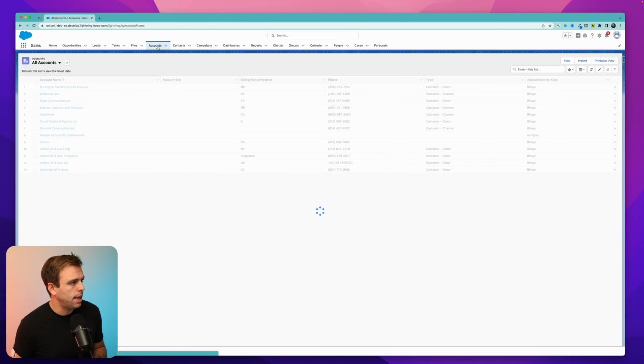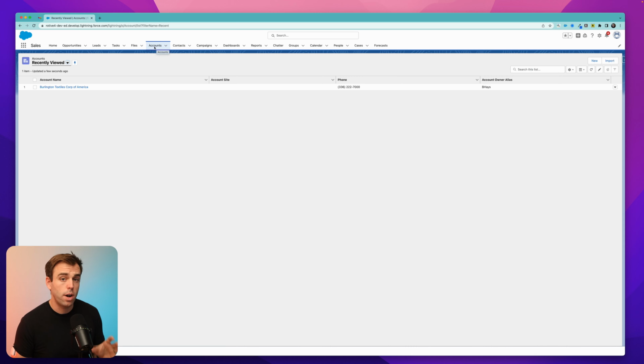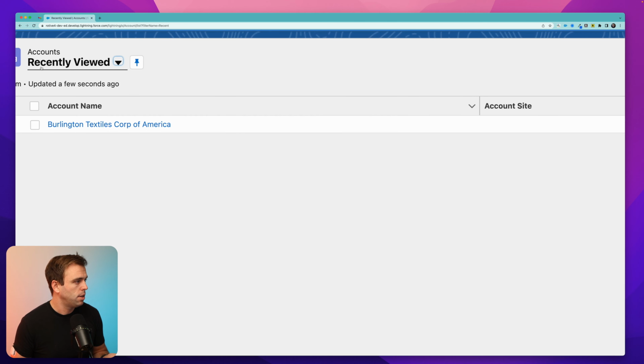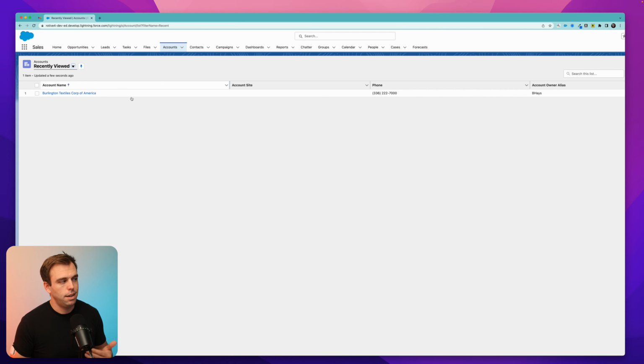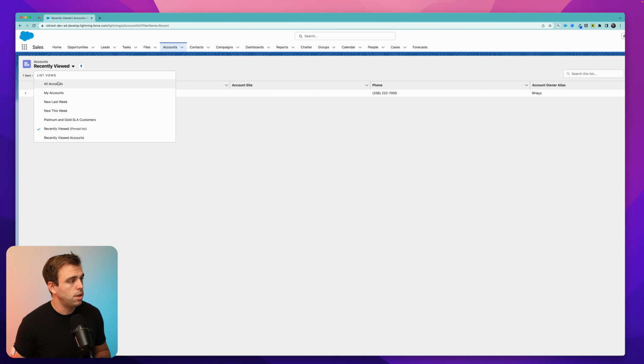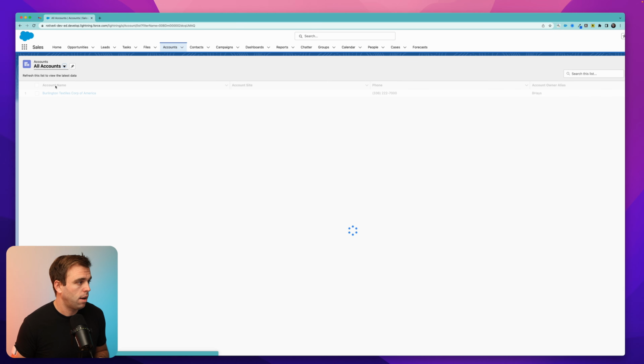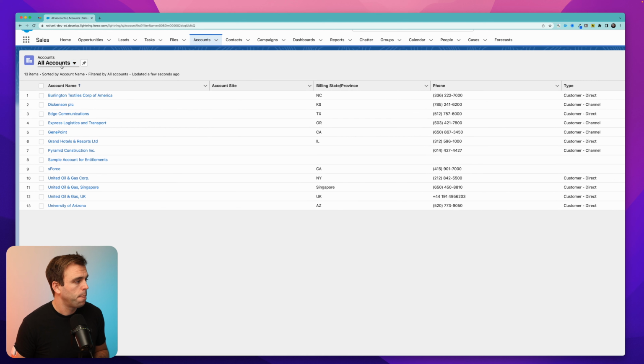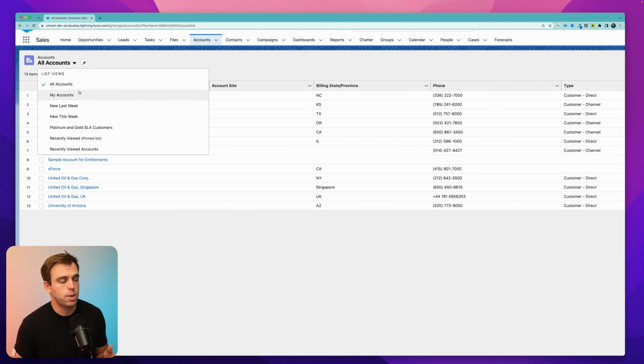So click on the Accounts tab here now, across the top. Whenever you click on one of these objects and you click on the tab, it's going to give you a list view. And the default list view is the recently viewed list view. You can see it here in the upper left. If you just logged into Salesforce for the first time, you haven't recently viewed anything, so this will be blank. But what you can do is click on it and you can change it to a different list view. You could click on All Accounts, for example, or any of these other list views that we've got created.